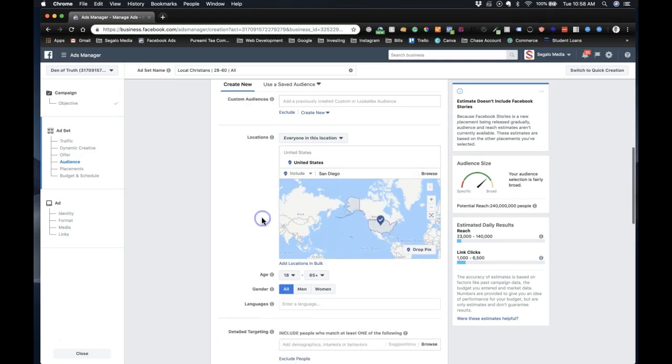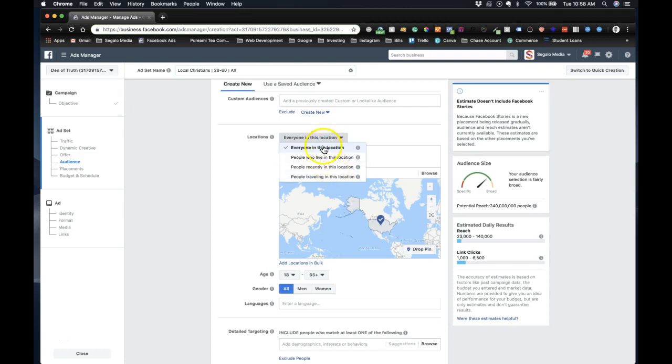We can also create... So there's a drop-down that comes in here: everyone in this location, people who live in this location, recently in this location, that kind of thing. What I like to do for churches is everyone in this location, because you tend to have people who are visiting. Let's say you have someone who's visiting on a business trip for two weeks or a weekend, or they might be visiting family.